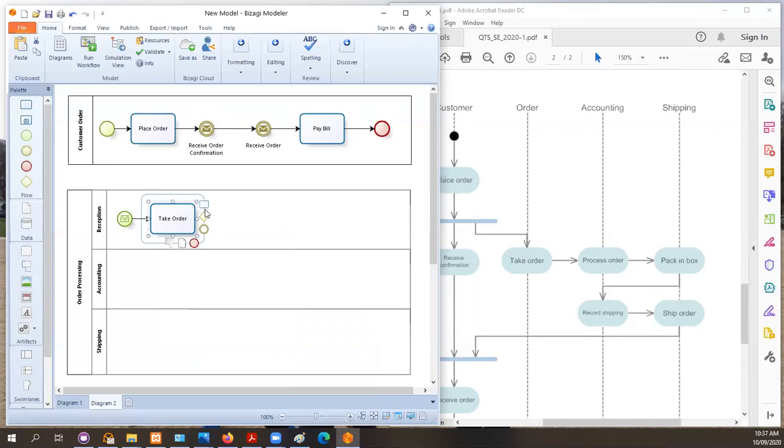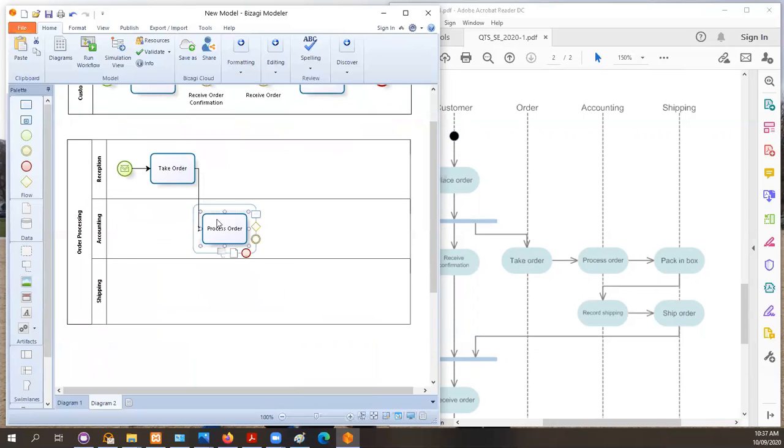Accounting, process order. Okay, and then the shipping needs to pack in box. Pack in box.